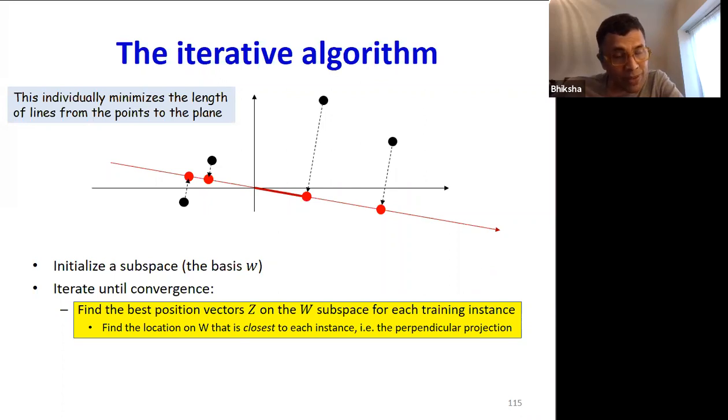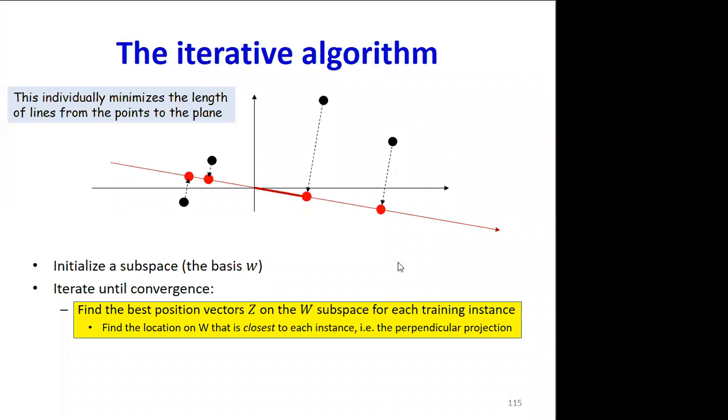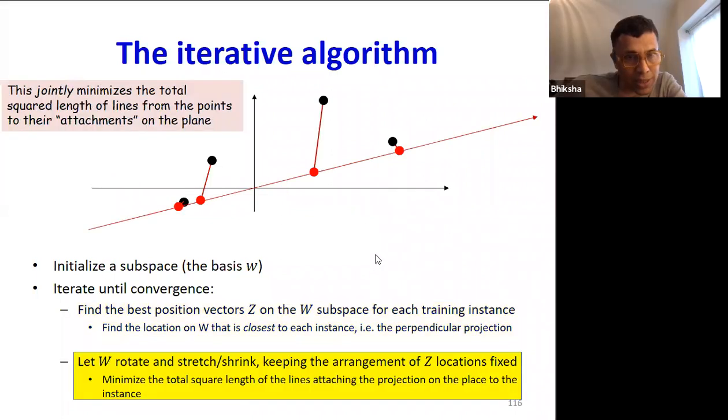I mean, think of this as a physical problem. I've attached all of these balls with ropes to this line. It's going to rotate. It's going to rotate to something like this. And once it rotates, these lines are not necessarily going to be perpendicular to the axis, to the basis, right? It's going to find the position where the total tension in all of these lines is minimized.